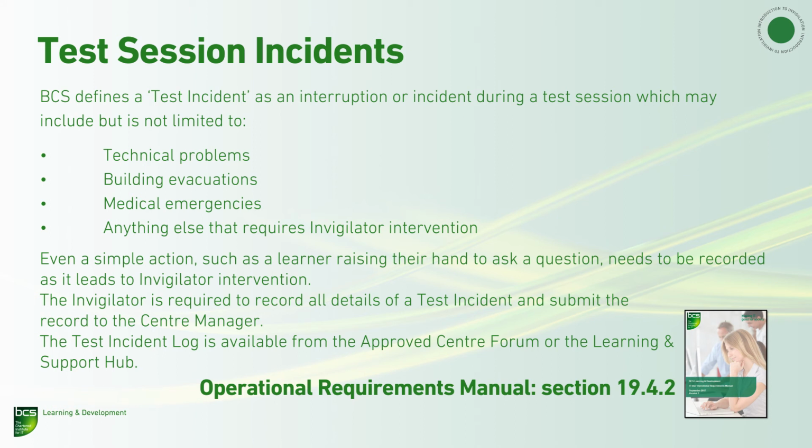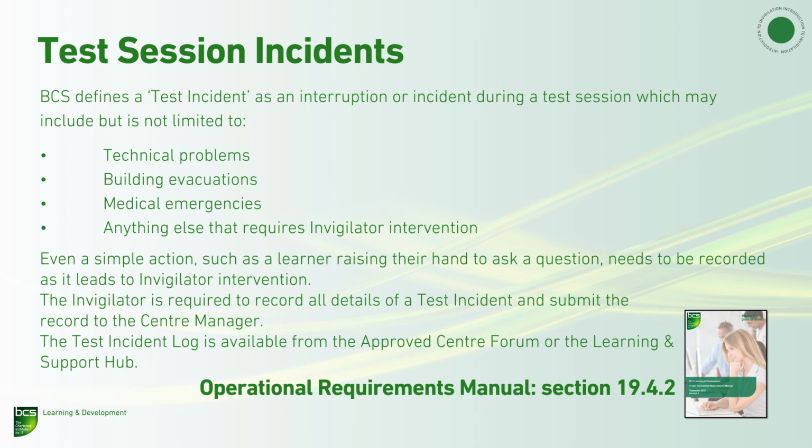BCS defines a test incident as an interruption or incident during a test session which may include, but is not limited to, technical problems, building evacuations, medical emergencies, or anything else that requires invigilator intervention. Even a simple action, such as a learner raising their hand to ask a question, needs to be recorded as it leads to invigilator intervention. The invigilator is required to record all details of a test incident and submit the record to the center manager.